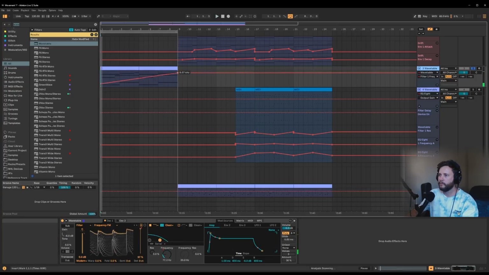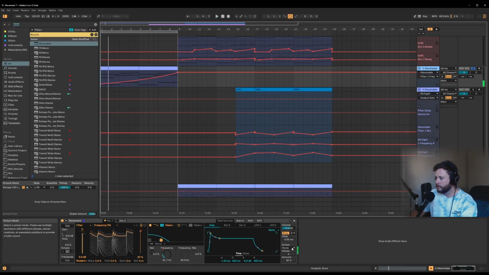I might bring this up a bit and then just add a little curve to it, something like this. Maybe add some unison as well. It's always a good idea.